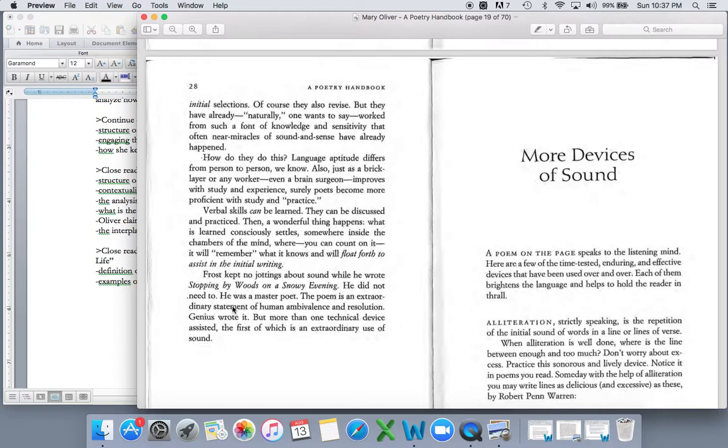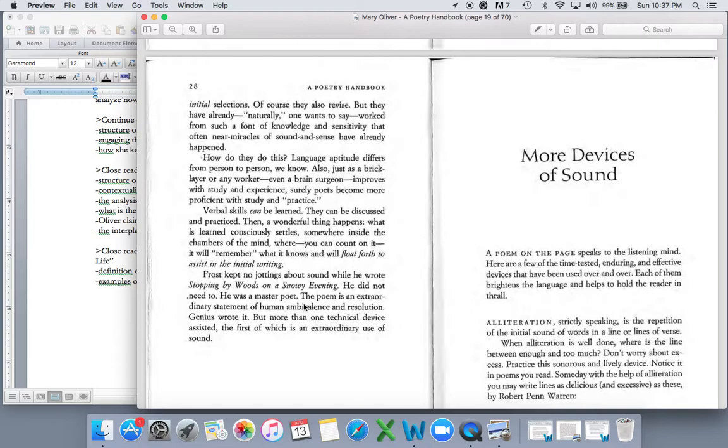understanding this experience. And though this is not a fully explained and developed meaning of the poem, she doesn't really talk about what the ambivalence is and what the resolution is and why it's important that the resolution comes after the ambivalence and what that means for the audience and their lives. But she does at least say that it's an extraordinary statement of this idea.